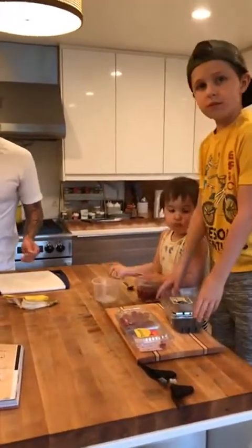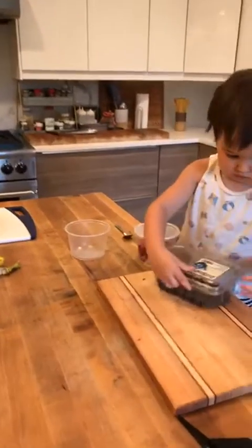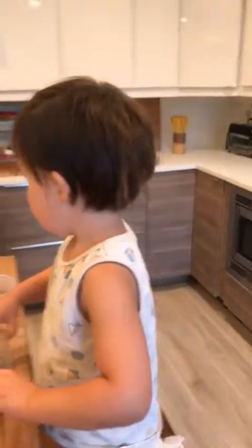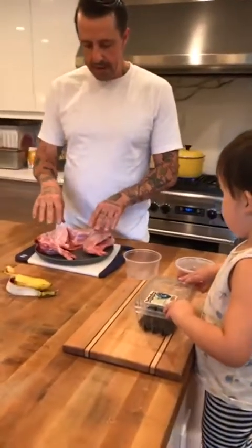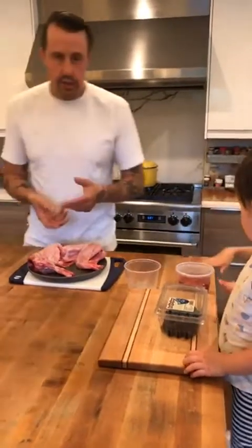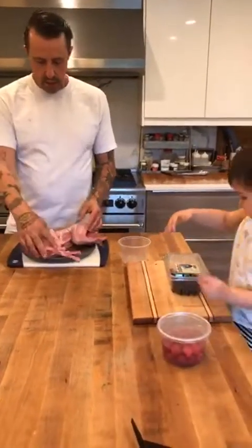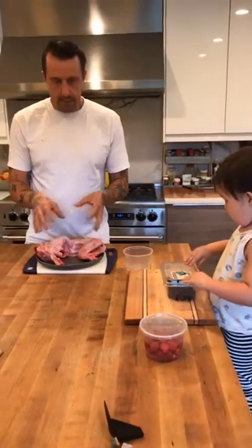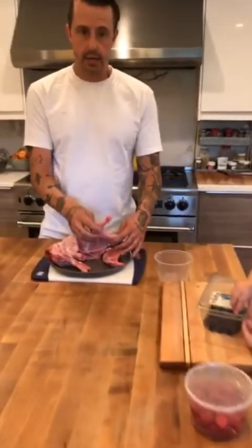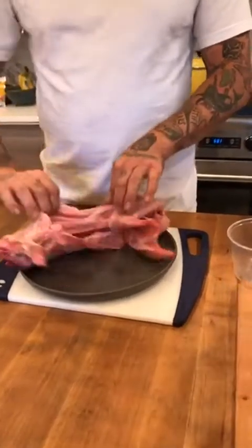Gus, will you put those berries back in the fridge so they don't get wasted? Anyways, what we have is a whole rabbit. For this purpose, I have removed the offal, or the innards, the kidneys, the hearts, and the liver, and I've given this just a little bit of a rinse. It's got a fairly similar makeup to chicken in that you've got these hind legs, and you're going to pop them and take them apart. And then you've got these forequarters, and then you've got a belly and a saddle.